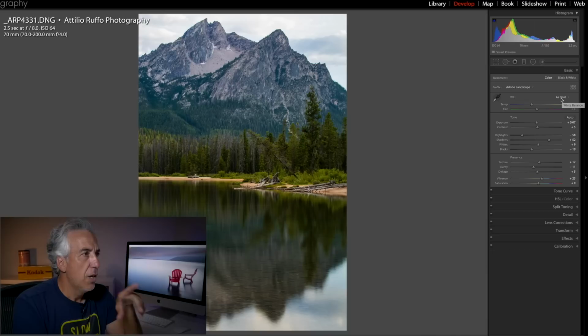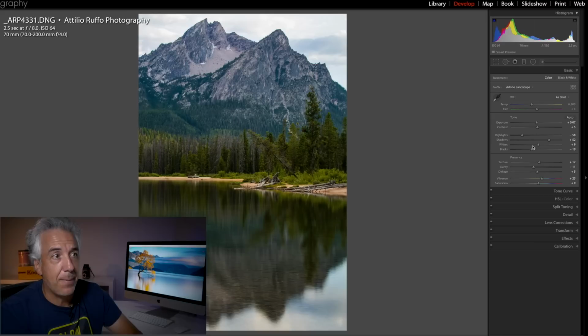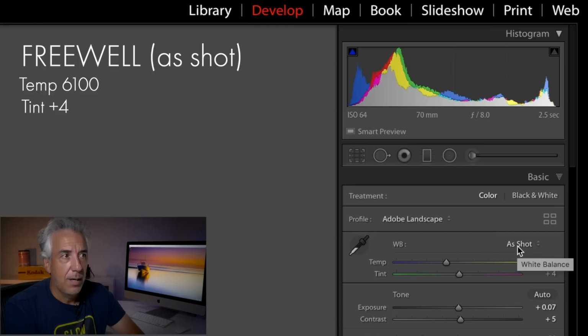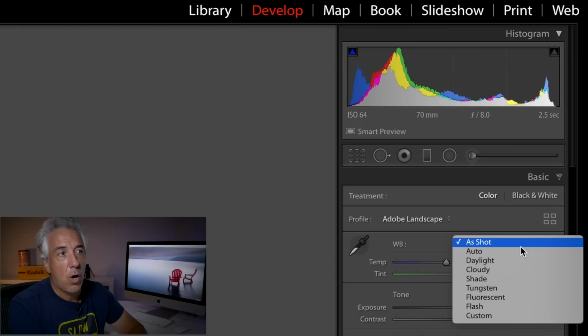So here in Lightroom, you will see on this first image, the one taken with the Freewell, I already applied different adjustments in the basic panel, but I left the white balance as shot. Interesting difference is that the color temperature is 6100 and the tint is plus 4. Remember these numbers. If I apply an auto white balance, I will go to 7300 and plus 6. Let's go to the leaf filter system image.